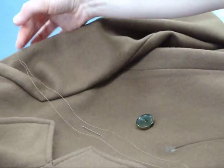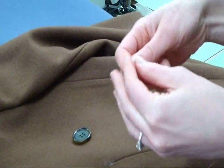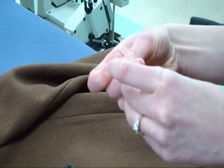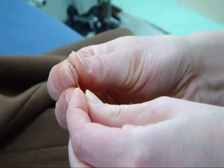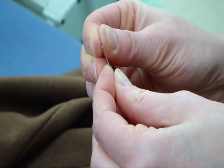We always double our thread when sewing on a button because it creates stability and keeps the button nice and strong while you're using it. Now we thread the folded end of the doubled thread into the eye of the needle.